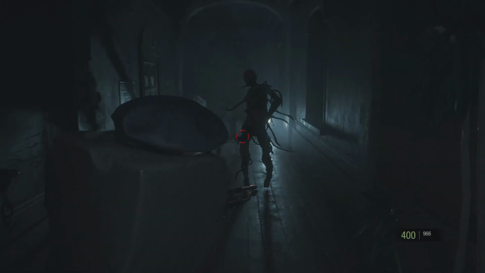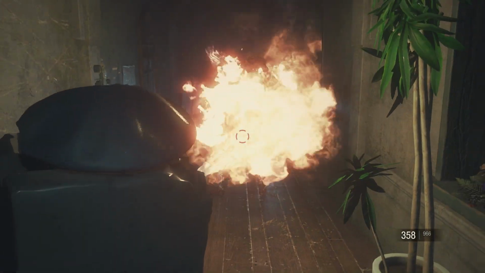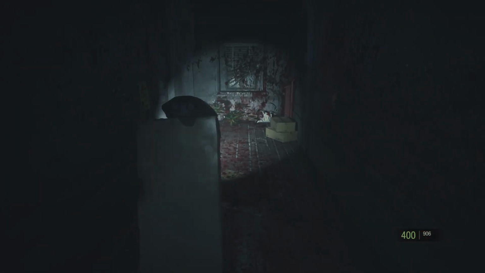We've got the ivies here we need to deal with. Why not burn them up? They don't like fire, so give them some fire. This is how you stop them getting up completely in the full run.